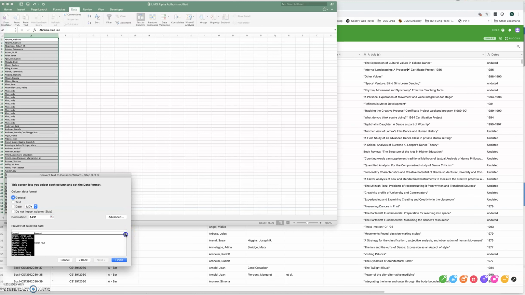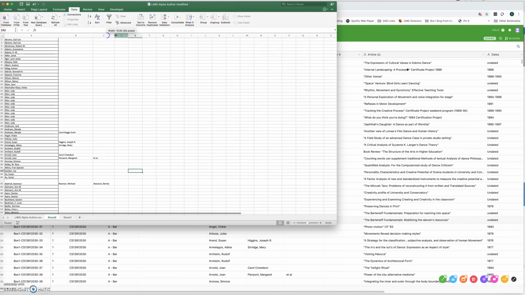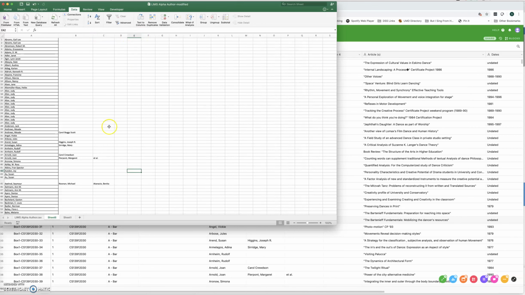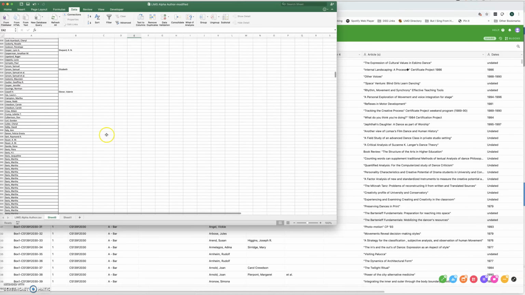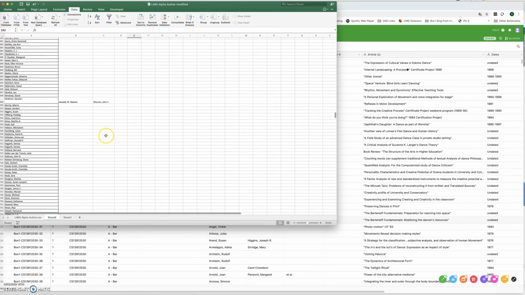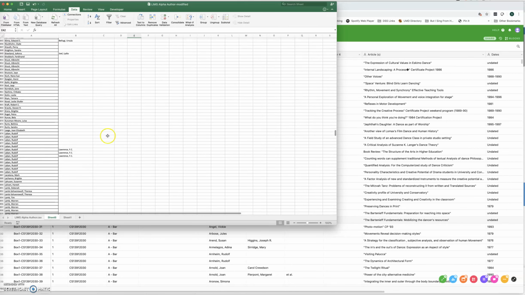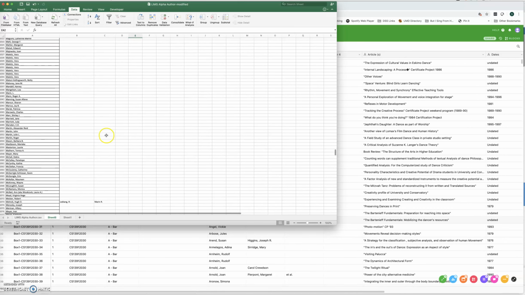In this little pull down, you can see how it's separating out the multiple authors into different fields, different columns. Click Finish. So now you've got B, C, D, and E representing the different columns. I think 4 is the maximum. Somewhere down here you'll see that there's 4. I think that was when I tried it out. I think only 2 out of these 1,600 records actually had 4.